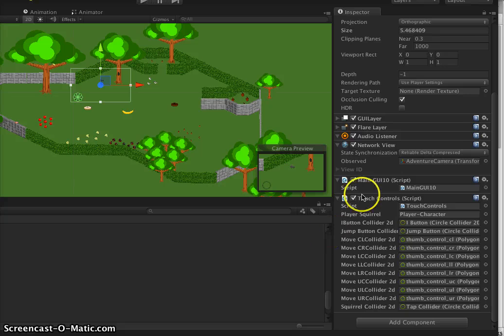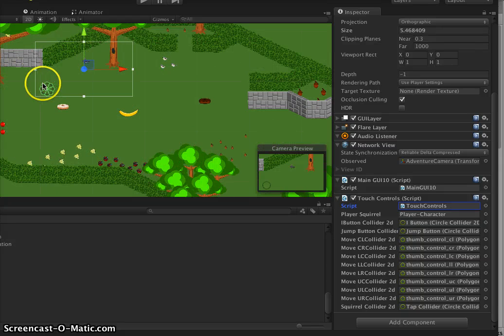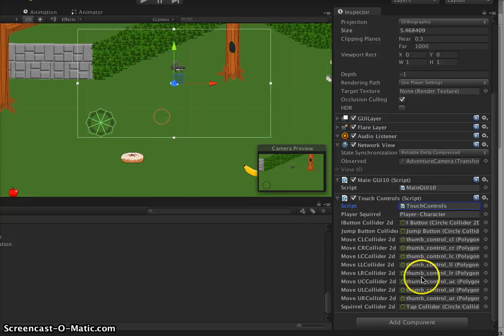So there we go on the side here. If we look over here in this area, each of the colliders that you see in the game, one you notice right here, that's the touch control, and that's what's making up the bulk of all of these items here. Each one is a different collider to move the squirrel in different directions, but there's also the I button and the jump button and so forth.